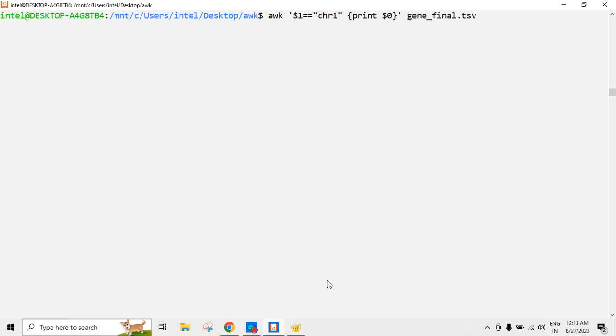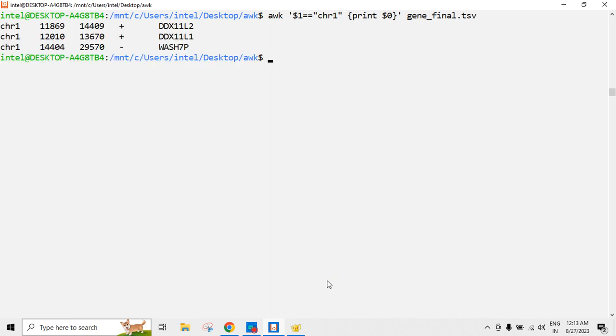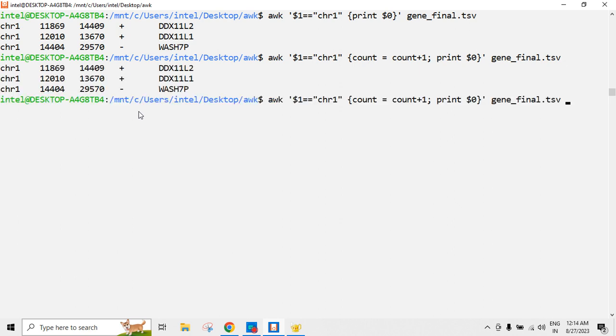This is my condition, and now you see these are the 3 lines that satisfy it. Now inside this, where the condition is there, I will declare a variable count equal to count plus 1. So what will happen when the first line comes? Let's say this line comes. Okay, wait.